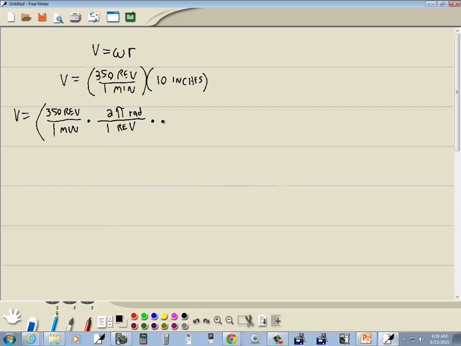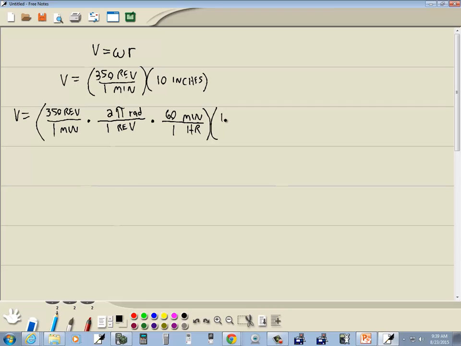The way dimensional analysis always works, revolution is on the top here, so revolution has to be on the bottom here. If minutes is on the bottom here, then minutes has to be on the top here. And we want it per hour, so I want to find a connection between minutes and hours. Well, 60 minutes is in 1 hour. So the revolution is going to cancel, the minutes will cancel. When that gets done, we'll have 2 pi radians per hour. It's closer to what we want.